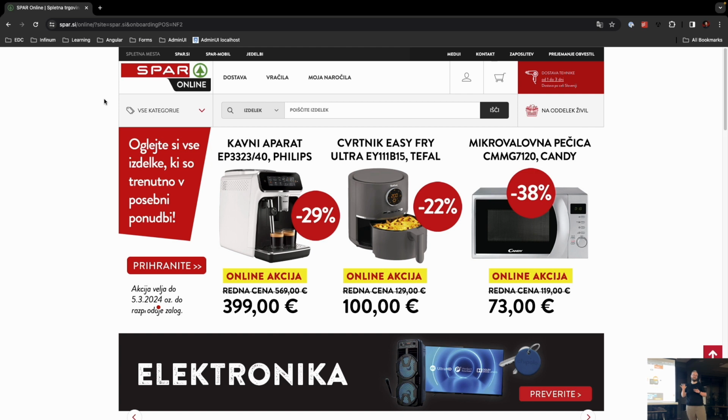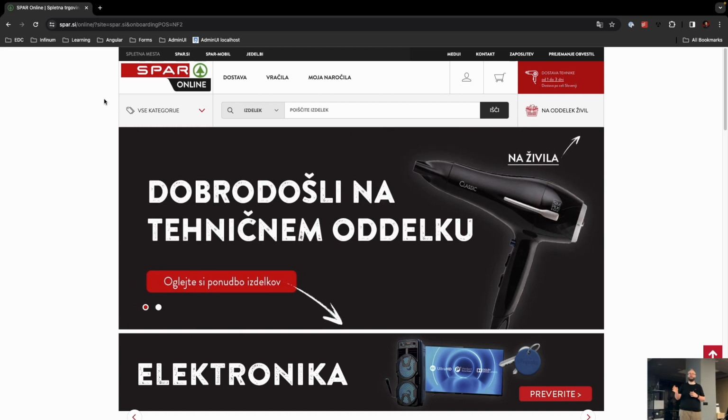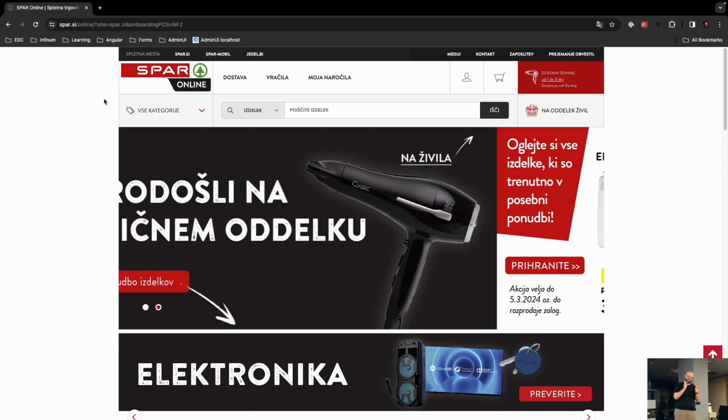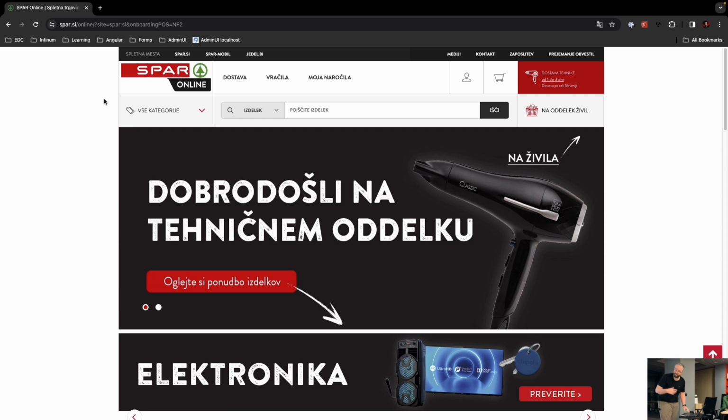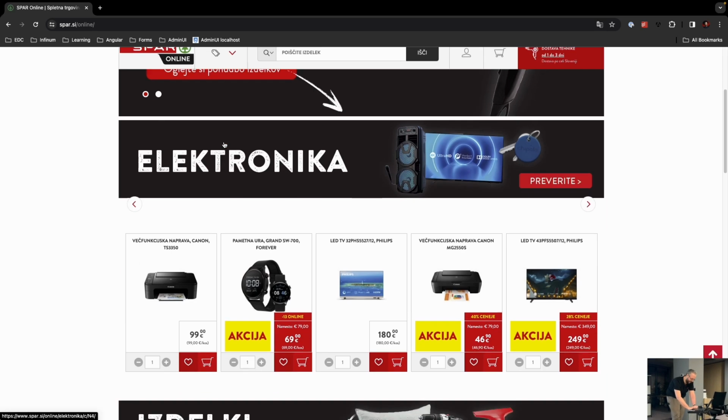I'm not saying that this is completely bad implementation of accessibility features. They're doing quite a lot of stuff correctly and in a good way. It's just in this specific situation, trying to navigate only with the keyboard, this is not the best. But I want to show you a few other things that I mentioned earlier. For that, I'll just navigate back to the first page.